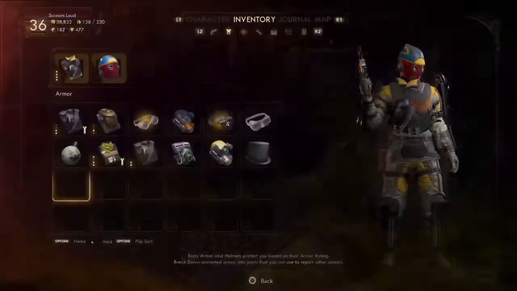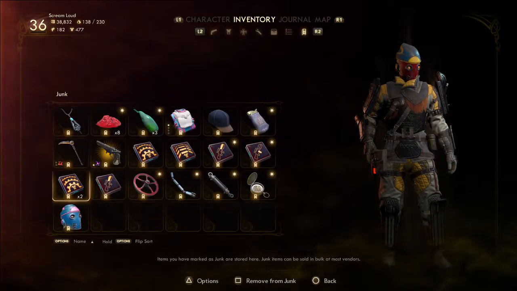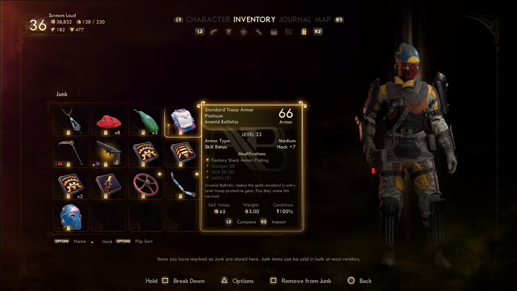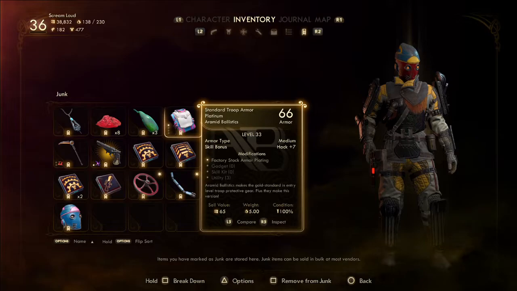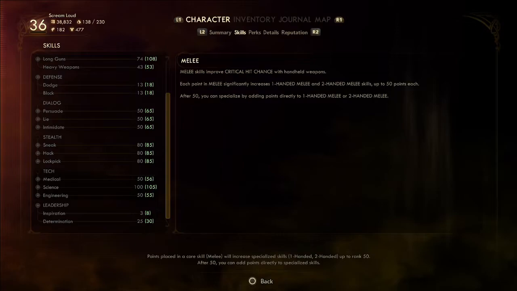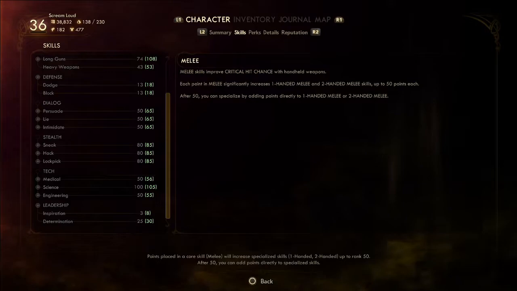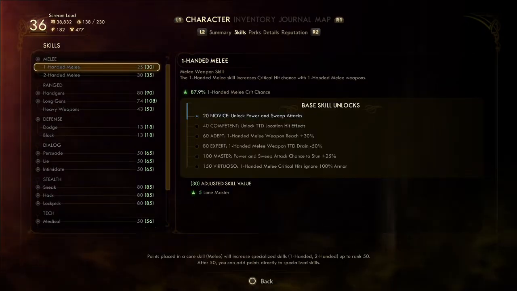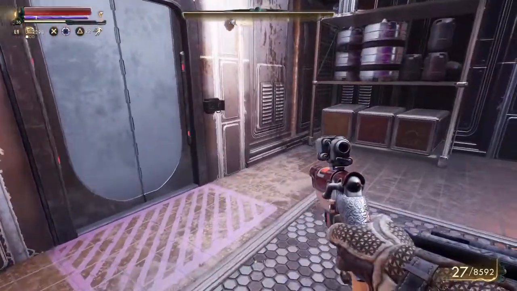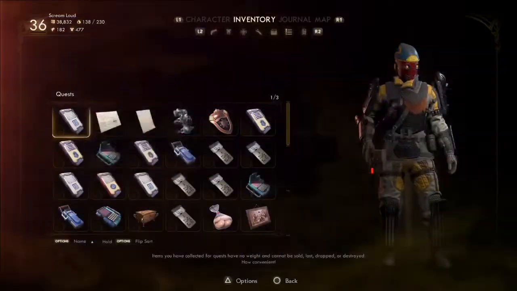I do have some armor. Looks like I have some armor in my cell. What do we got here? What's this armor? 66. We're gonna have to keep our damage armor on us, I think. We're going to have to keep our damage armor on us. Long guns and handguns are going to be my lucky weapons here, aren't we? Can we get in here? We can. Let's see what's in there.